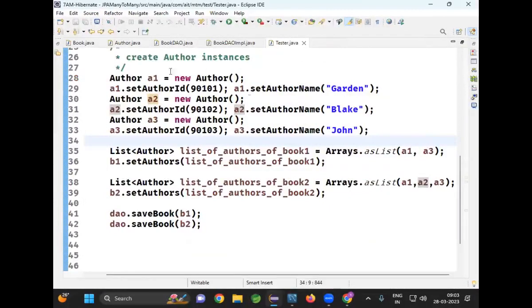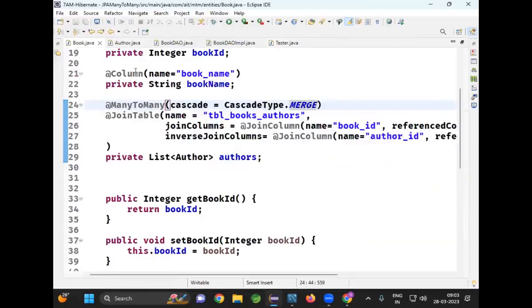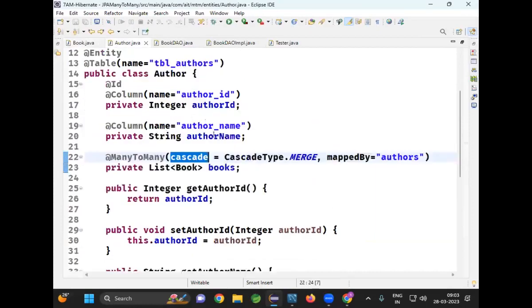It's two-way. Here cascade equal to merge and here cascade equal to merge are written. CascadeType.MERGE. Merge means updating.